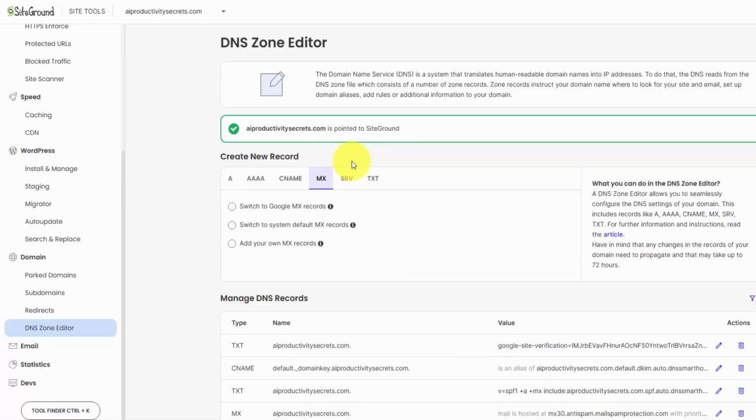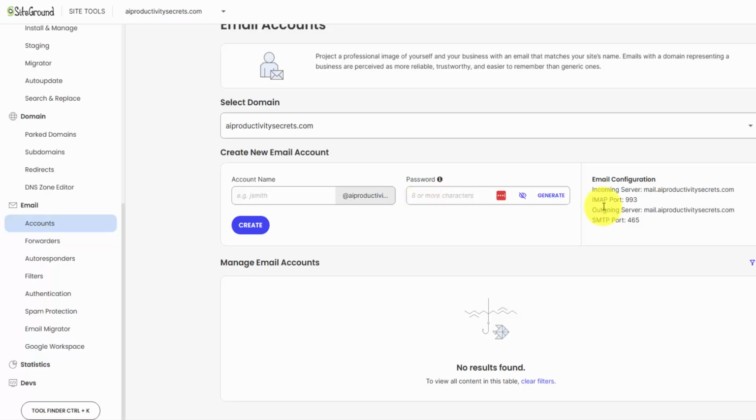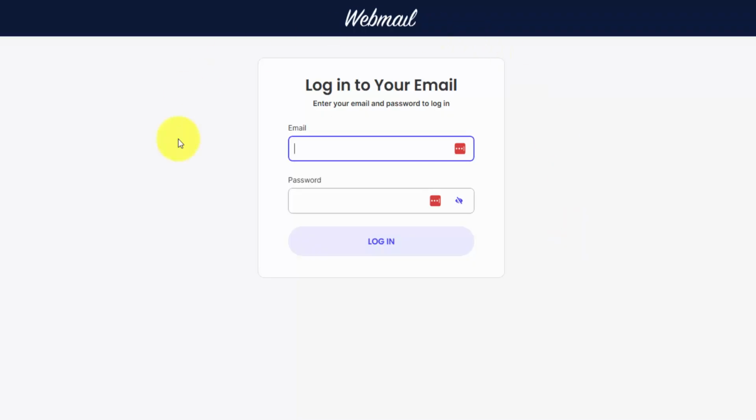So if you want to use a third-party email provider, you can do that here, or you can just create your email addresses directly on SiteGround, which is the next section over here. So let's go into the email accounts. So this is where you create your email account. If you want to use a third-party email platform like Gmail or Apple Mail on your iPhone, you're going to have to set it up with these settings right here that they give you. The incoming email is this IMAP, and the outgoing email is the SMTP. You can also access your inbox if you go to yourdomain.com/webmail. When you go there, it'll bring you to a login screen. You can do everything just through the browser if you like.